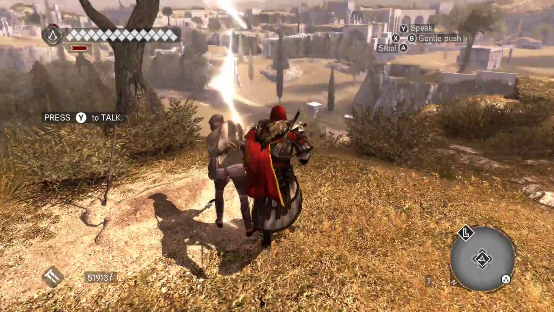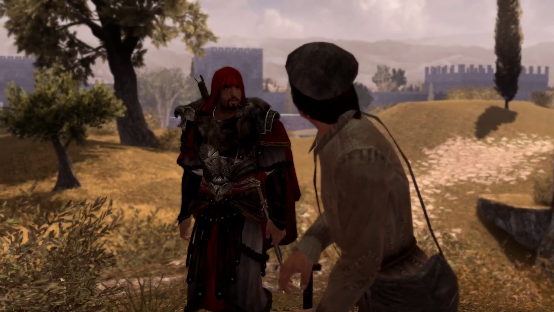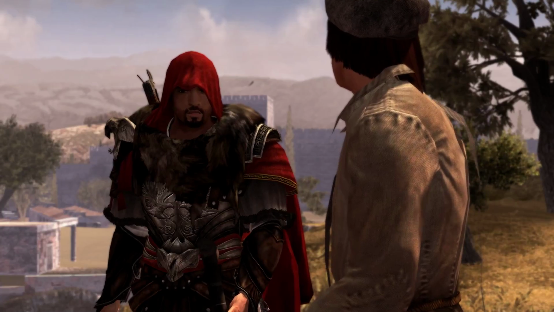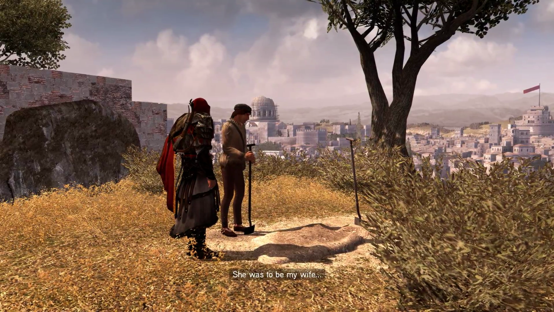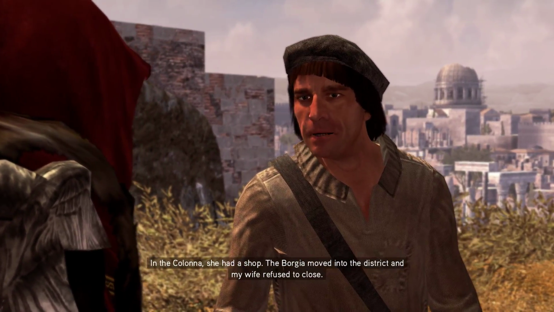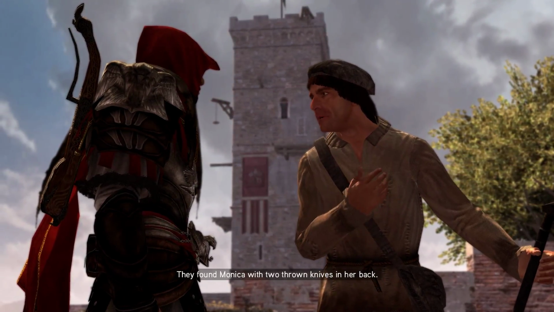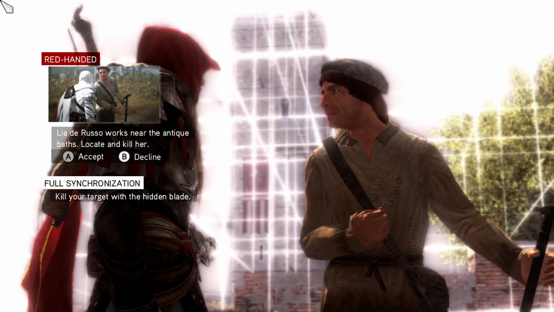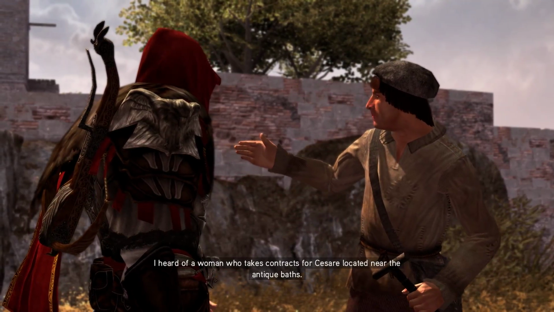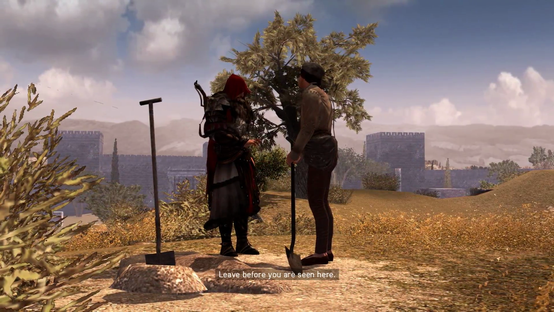Please, don't call the guards. She would have wanted her burial here. Your wife? She was to be my wife. What happened? In the Colonna, she had a shop. The Borgia moved into the district and my wife refused to close. They found Monica with two thrown knives in her back. Do you know the killer? I heard of a woman who takes contracts for Cesare, located near the antique baths. Leave before you are seen here.